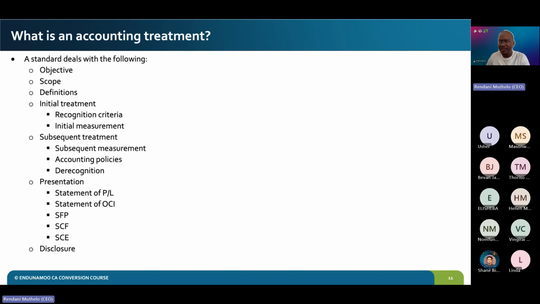So it just tells me that because it's recognizing that there is a temptation that everybody will go here. So what they then said is that before you recognize this item, make sure it meets the recognition criteria. So these things need to be true before you apply this standard. Then after you agree that these things are true, then let's talk about putting it in the books and ask ourselves at what amount. So the initial measurement, it's when we are saying the first day you put it in your books, it has to be at a particular rand amount. It has to be at a particular currency.